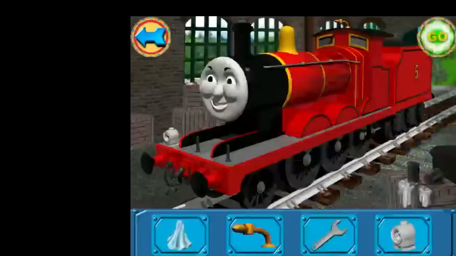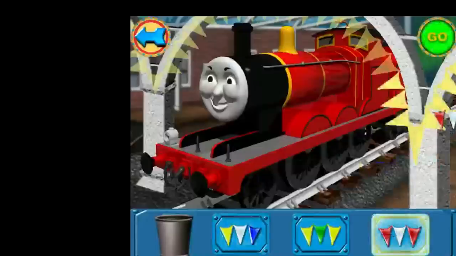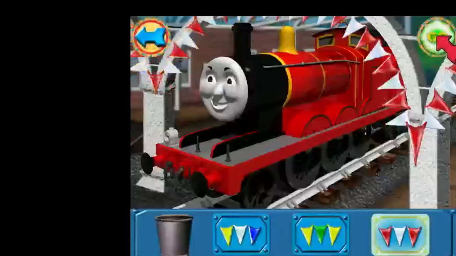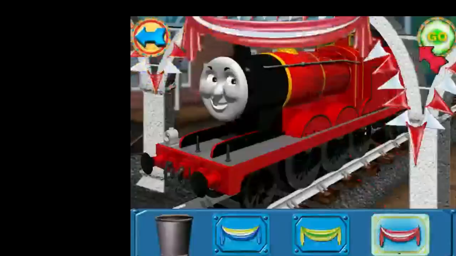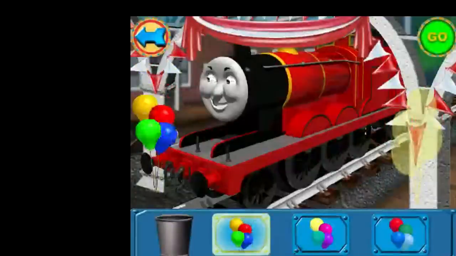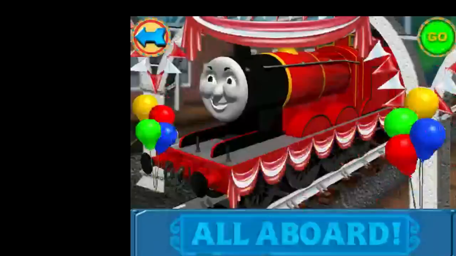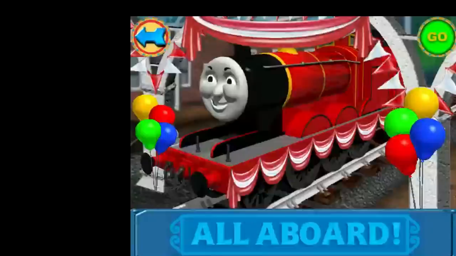See you in the new line station house, where we'll decorate for the grand opening. I'll make sure James is ready for you. James will be eager to go to the grand opening. Let's get him ready. Click on the decorations you want to try out. Click on the green go sign to see more decorations. Click on the decorations you want to try out. I will be the best-looking engine at the grand opening.